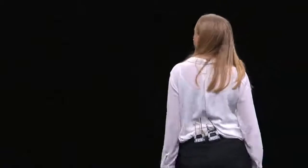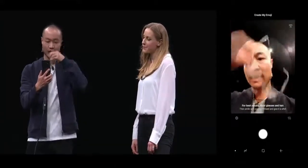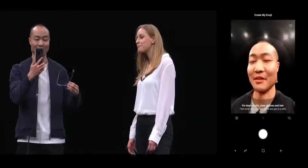The really cool thing with AR Emoji is that it's super simple and easy to create them and personalize them. So let's check it out. All we do is open up the camera, go to AR Emoji, create my emoji, and now use the front-facing camera to take a photo. It's actually as simple as taking a selfie.